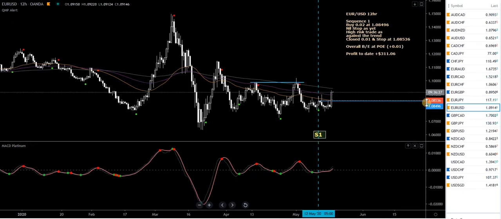Euro USD, in a buy trade back here where it goes to me initially. Now the MACD Platinum's popped through the zero level. Time for me to take some action. Close half my trade, put a stop in place just above the entry level. And that gave me $10.04 profit, and that's been added to the total there. So just taking some action when the MACD Platinum goes through the zero level.